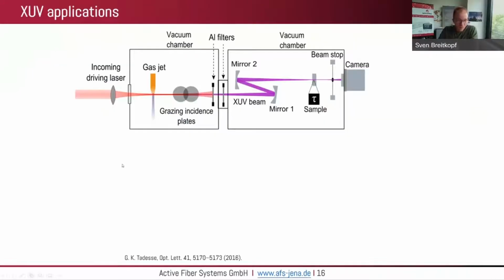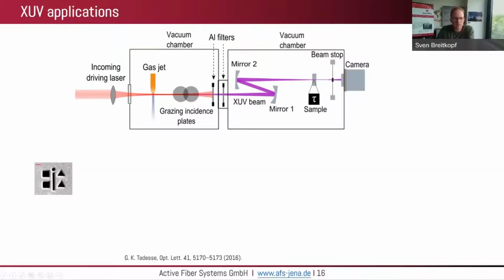Okay. One application, I said imaging applications, but what sort of imaging application do you do using XUV light? A very popular application is coherent diffractive imaging. And the idea is basically, this is again how you generate the XUV light, and you focus it on a sample which you want to image. And instead of using XUV optics behind this sample, you simply look at the diffractive image. So you don't need any optics afterwards. You capture the diffractive image. So this looks like this.